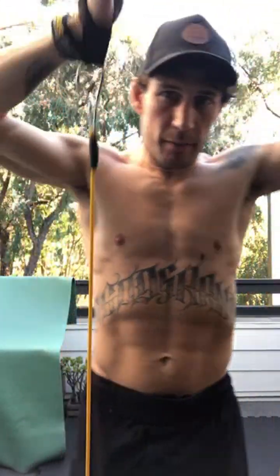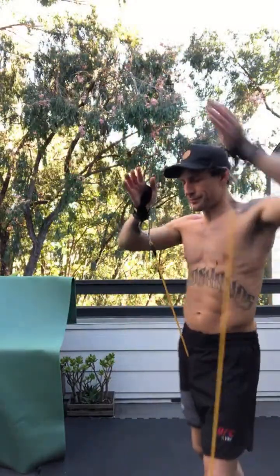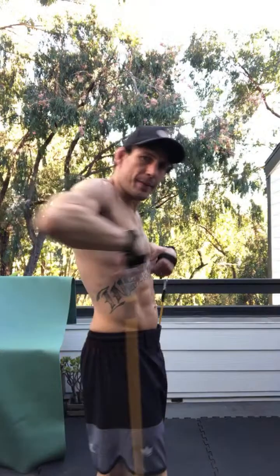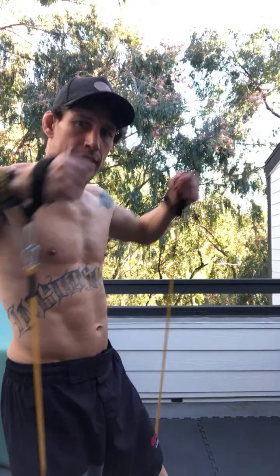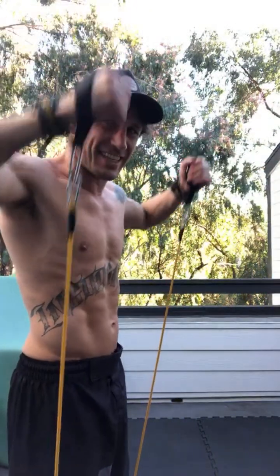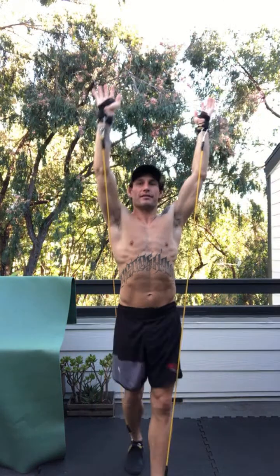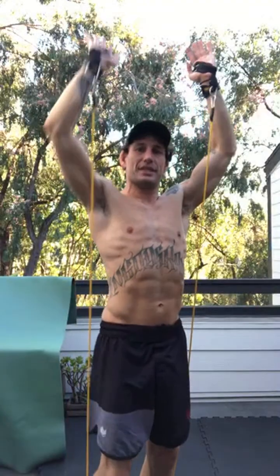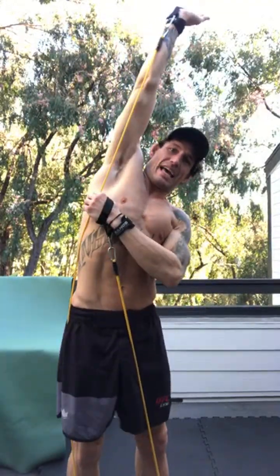But definitely get a pair of extra bands, just to have for the future, especially as you get stronger. Then you can also add two around the back from hand to hand, doubling up with both of them. But at that point, it's almost useless, so it's good to have that full range of motion. I got that full range. Boom. Anyone can do this, no matter if you're 6'7".